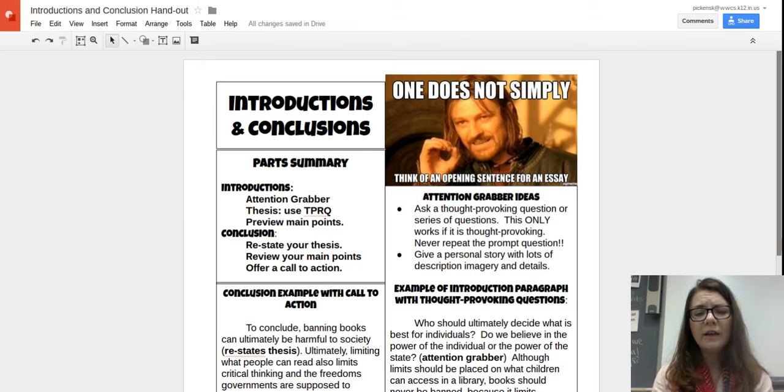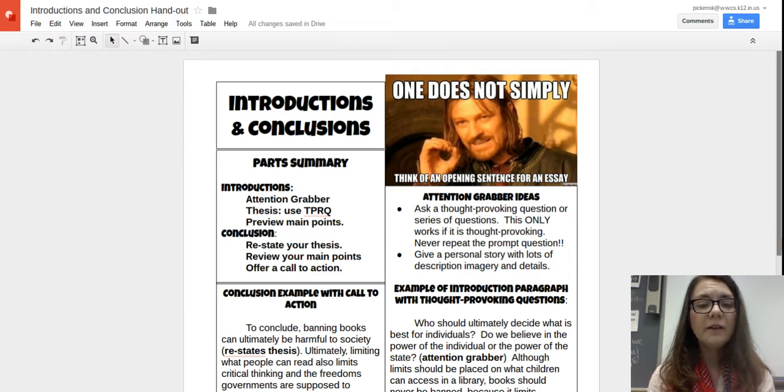First of all, the parts in introductions and conclusions are very similar, and so we're kind of repeating those parts. The other thing you should know is that their main point is to get your attention and also create some organization to what you're saying. It really helps to give your reader a roadmap: this is where I'm going with my essay. And then at the end, review your roadmap to make it clear this is where my argument went and this is why I was giving that argument. It just makes it easier for your reader to follow what you're trying to say.